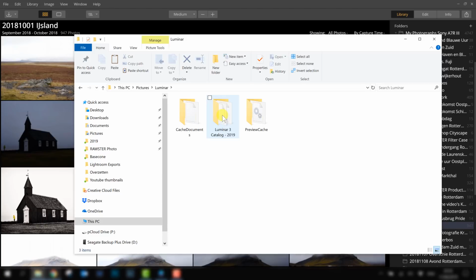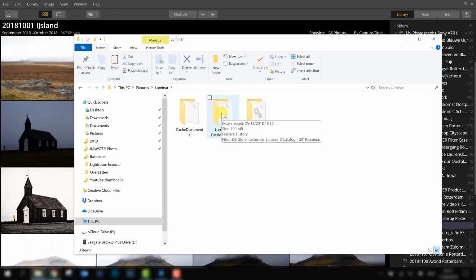So make sure to store this folder on an external hard disk, or maybe on a USB stick, or if it's not too big, on an SD card, at least somewhere else. So that's my advice about creating a catalog backup. And since the backup functionality is not built in Luminar, it doesn't ask you to create a backup, so it's very easy to forget.